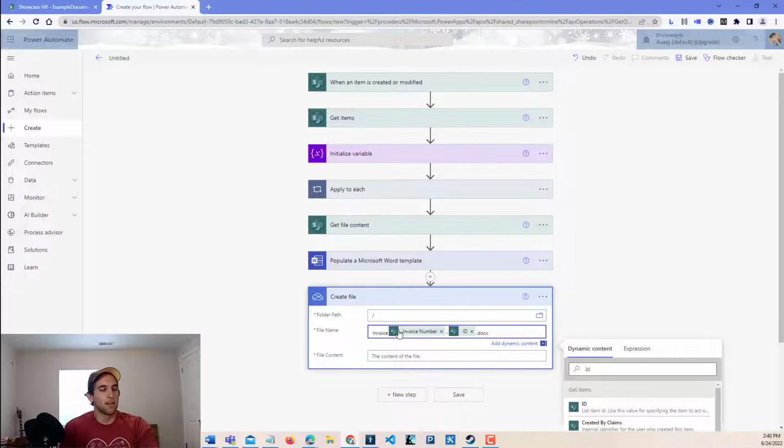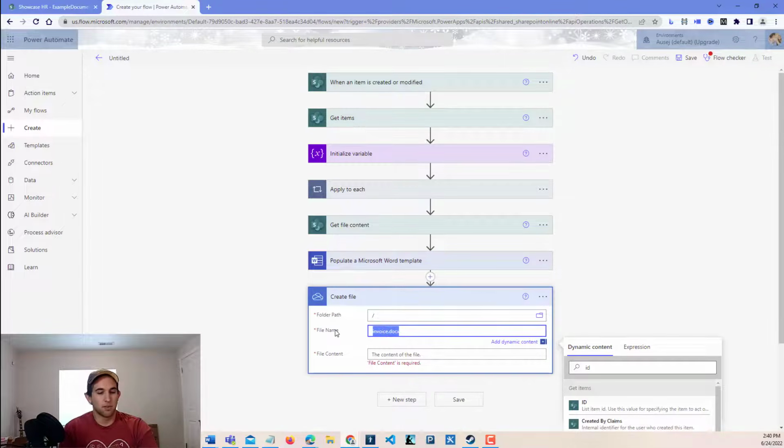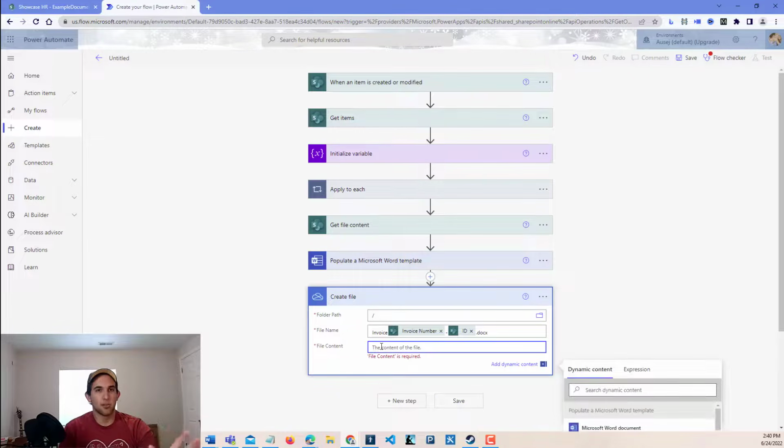I name it this way because if I have multiple of these running at the same time, and our file name was just invoice.docx, if I ran multiple of these at the same time, they would kind of step over each other, right? Because I've named the file the same thing, and it's going to the same folder and everything. So that's why I like to put in the dynamic content there. It makes it so it's not going to step on each other. If you are running a ton of these, I'll give you a tip on how to manage that a little better so you don't have just a million files in your OneDrive.